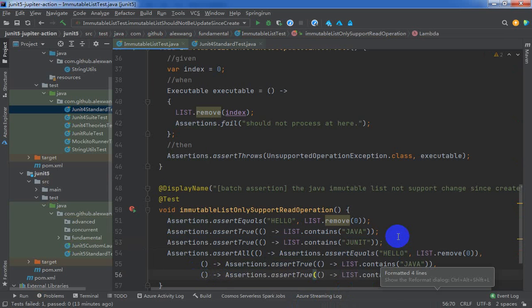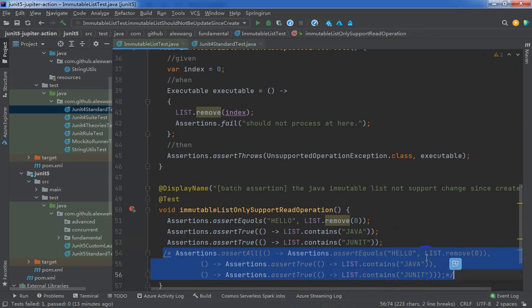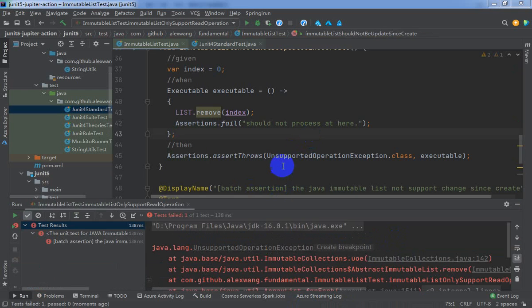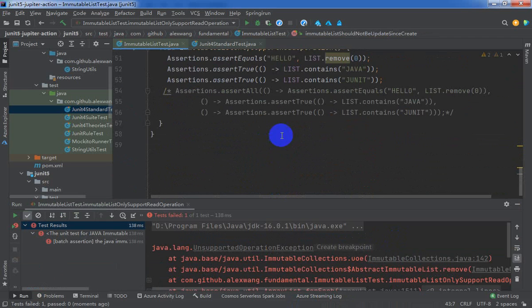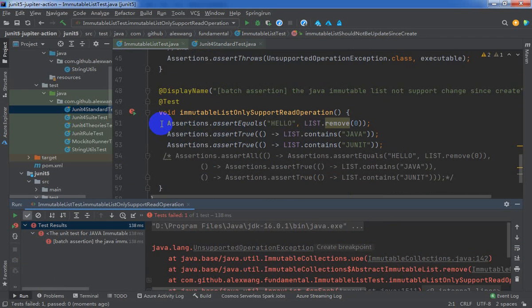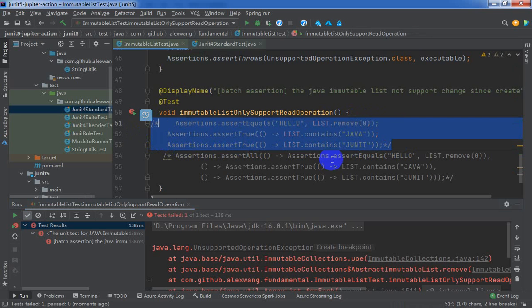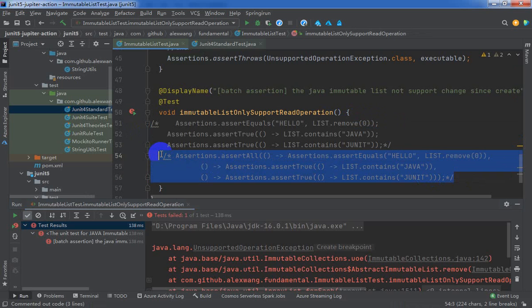Okay, for comparison, I comment this line first and execute. As you can see, this line fails, and the next statements will never be executed or processed. So let's comment and uncomment assertAll, the batch assertion.